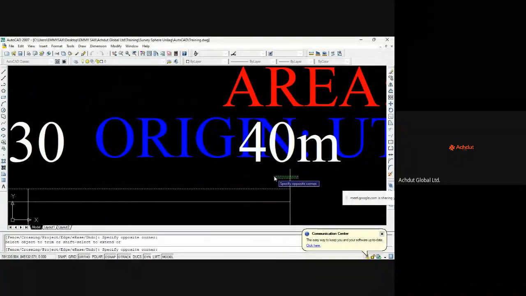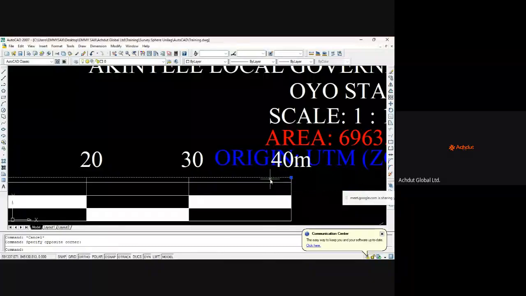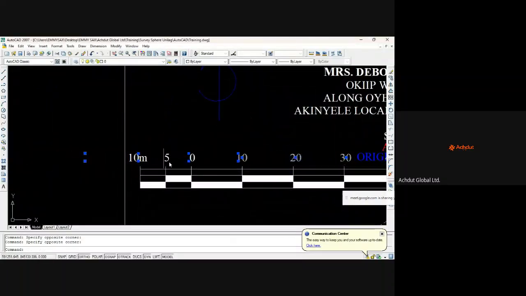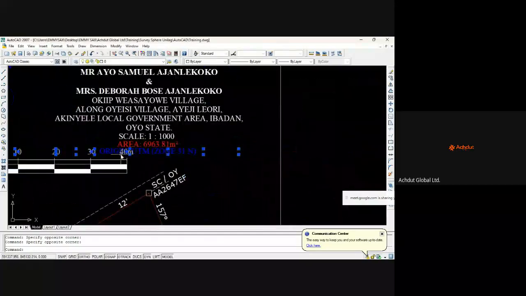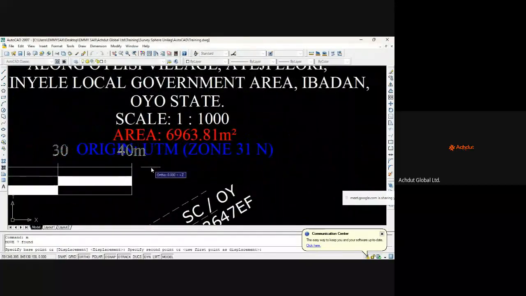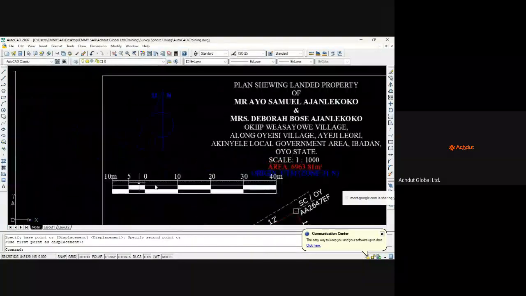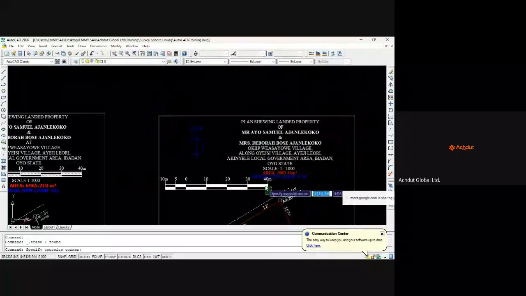If you are using an A4 to plot, we have enough space. So I hope the people that are leaving is because of network, and I hope they join back so that they don't miss out on this. All right, so you can just delete this, and you have your scale bar out there.